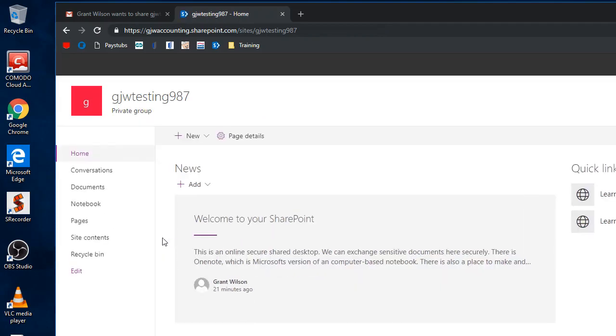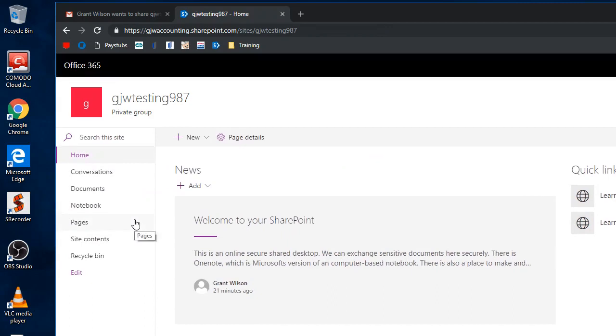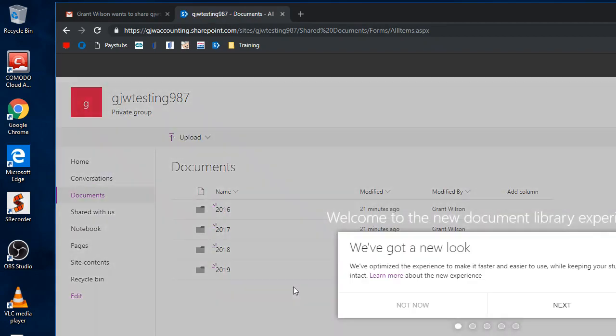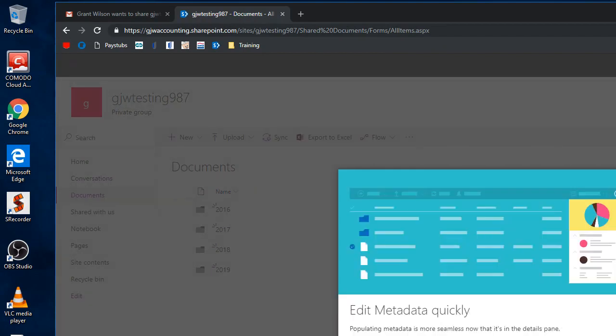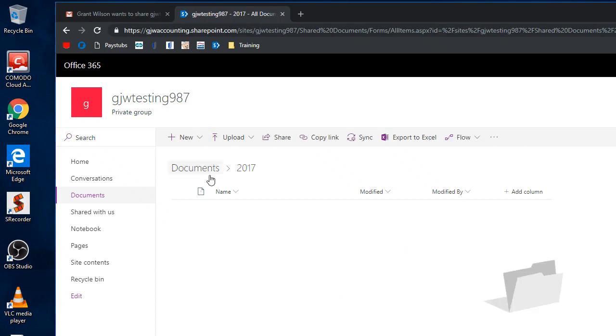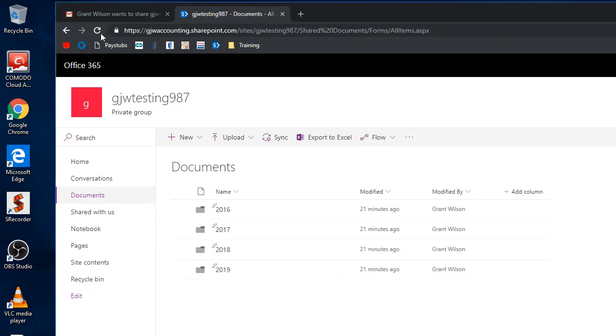So I'm going to start with the easiest thing and the biggest reason why I use this, the documents. So when you get to SharePoint, you will have a document tree already set up. You can just click on the folder and you'll see what's in it. You can go back by hitting Documents or the back button on the browser. I think it's easier just to use that.